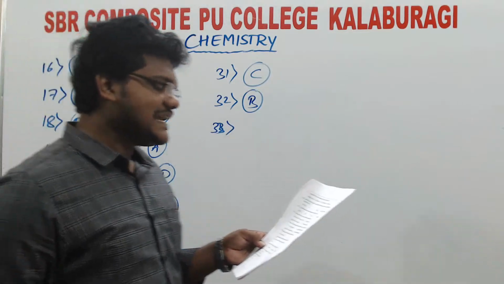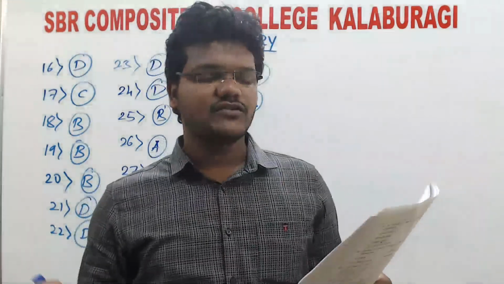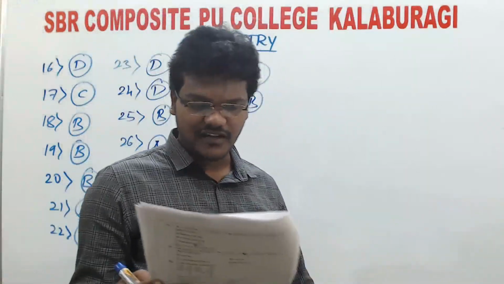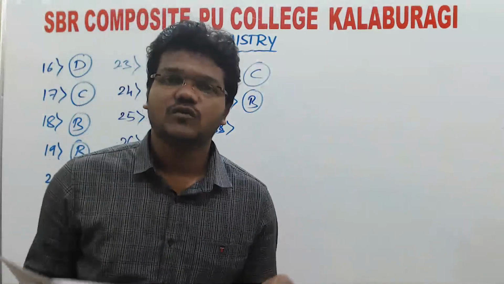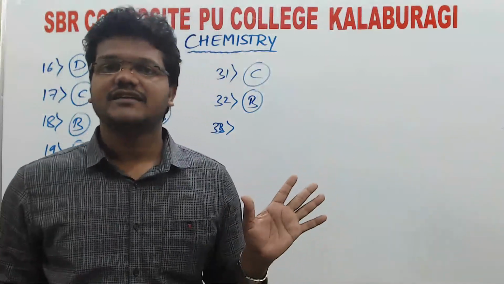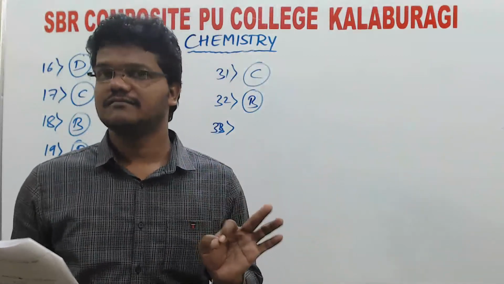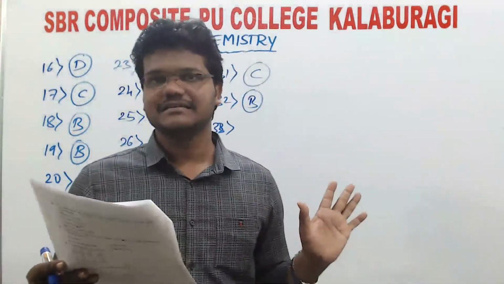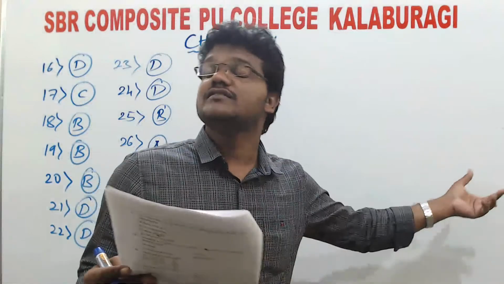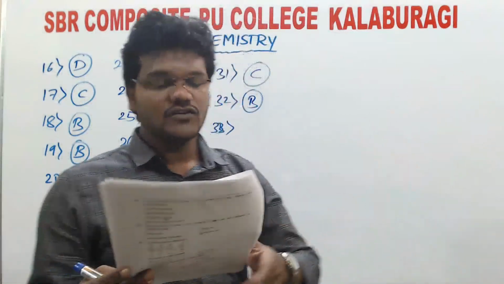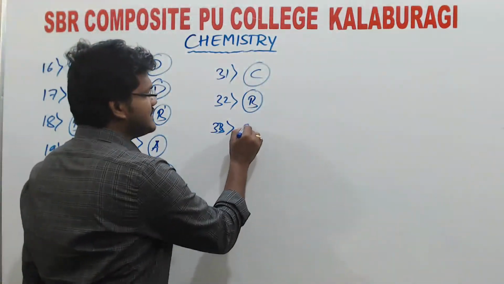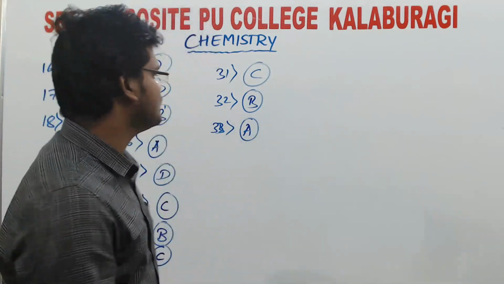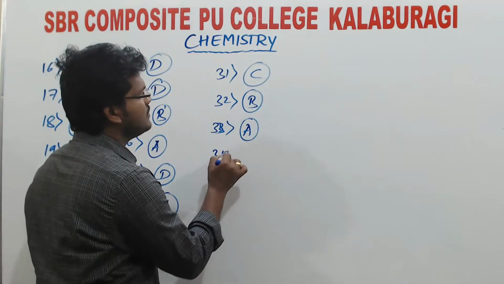33. Benzene reacts with Cl2 in presence of sunlight to give the final product. We have already discussed this from the beginning. Benzene reacts with chlorine in presence of diffuse sunlight to give BHC or gammexane, C6H6Cl6. I have written that reaction earlier. Correct? So 33 is option number B. Let's go for 34.